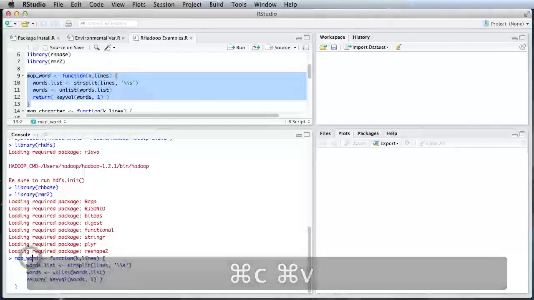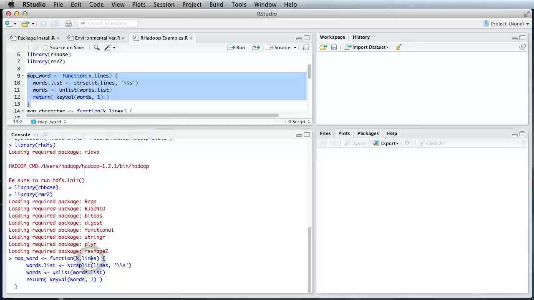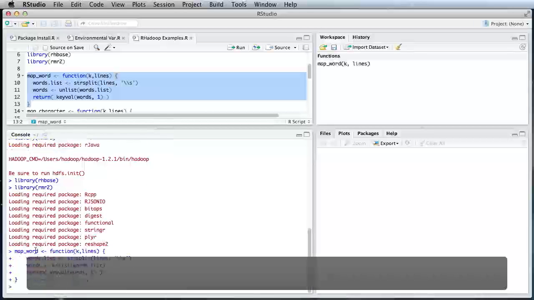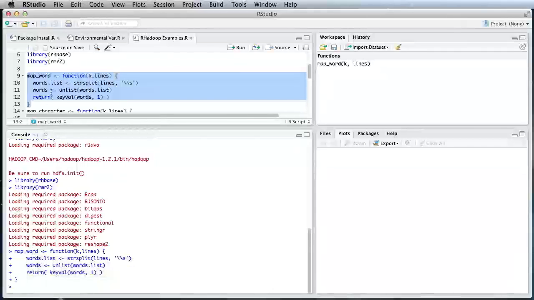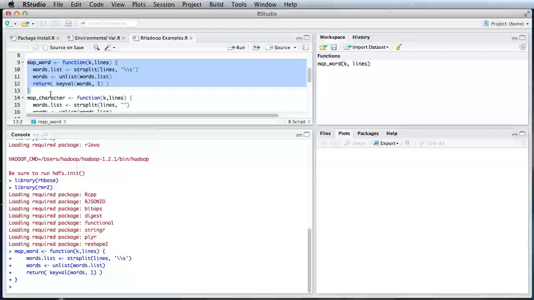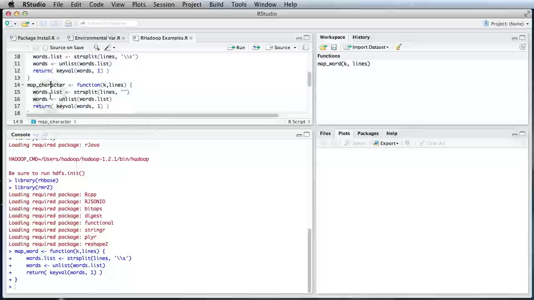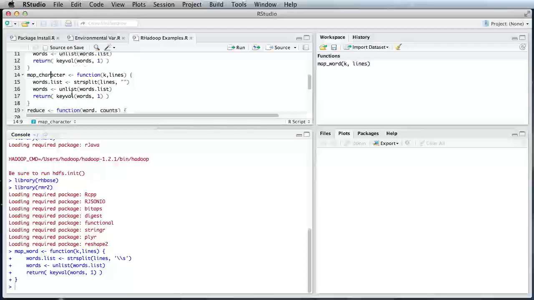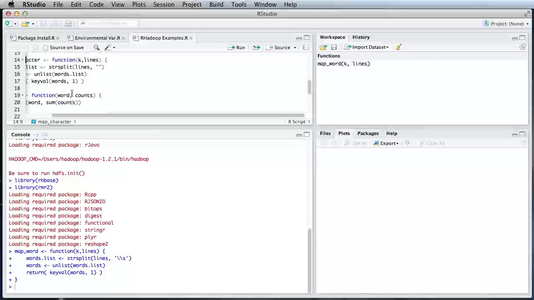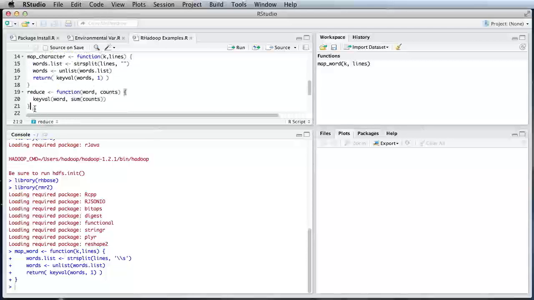Again, we could have just executed this entire script, but what we're going to do is take a series of lines that will be read in, and we'll separate those lines into words, and for each of the words we'll assign it a 1. And that'll be our map function. For each word we assign it a key value of 1. Later on we may do the character mapping where we count characters within the document. For now we're just going to go ahead and do the word.